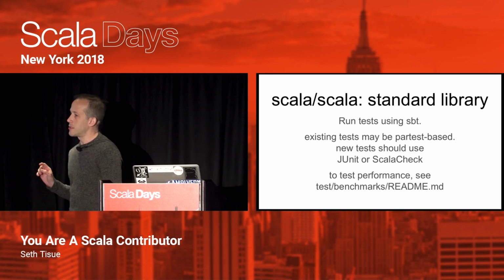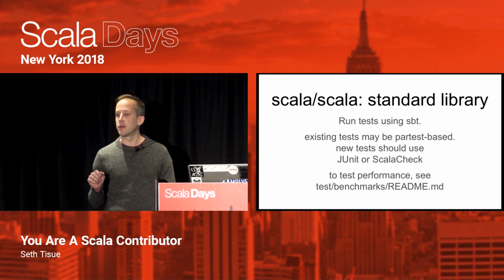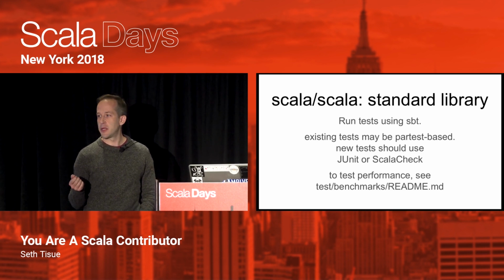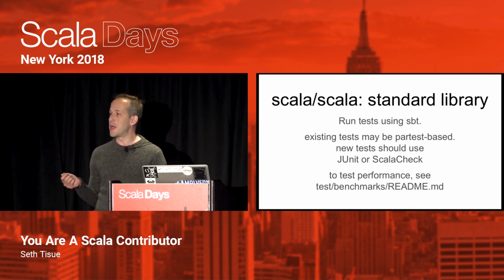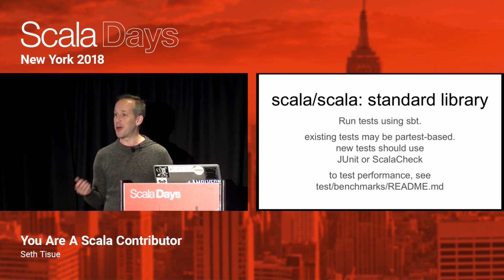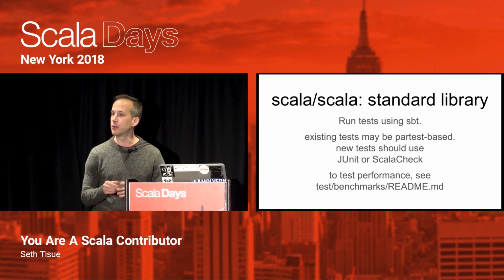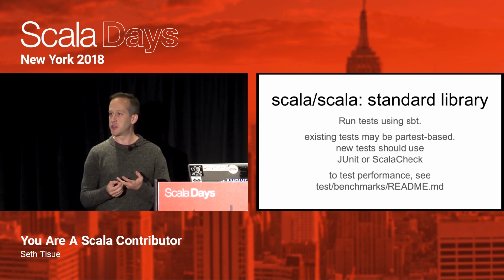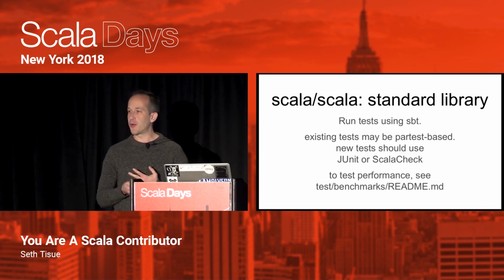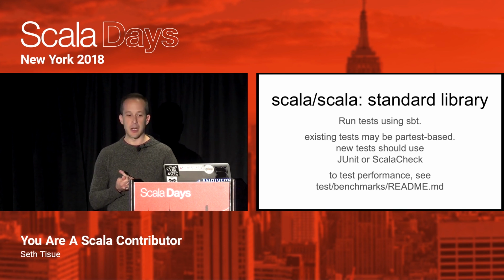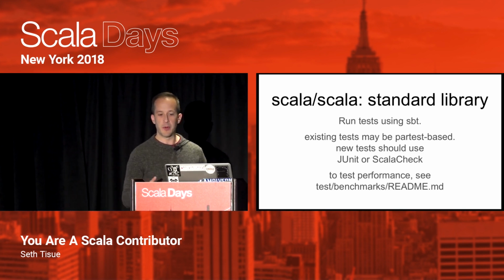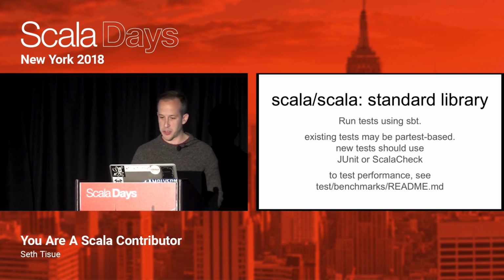If the change you're making to the library has performance implications, which is especially common if you're making changes to the collections, then in your pull request you may be asked to provide benchmark data, proving that your change either doesn't cause a performance regression or that it actually achieves the speedup that you're claiming. There's a separate README in the directory test/benchmarks that has some JMH-based benchmarking technology. Not every pull request will need that, but some will.